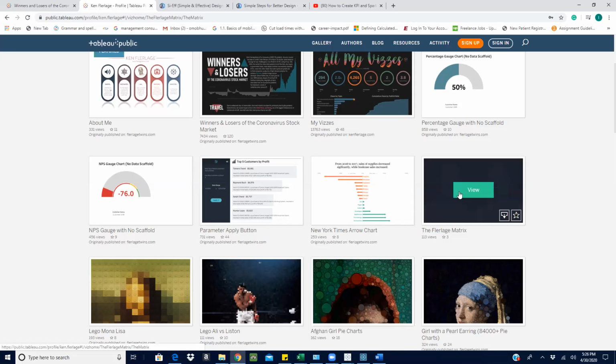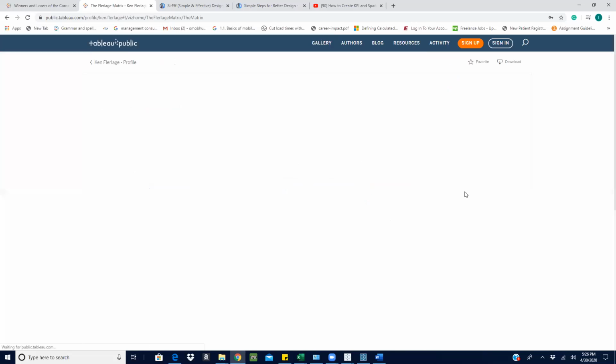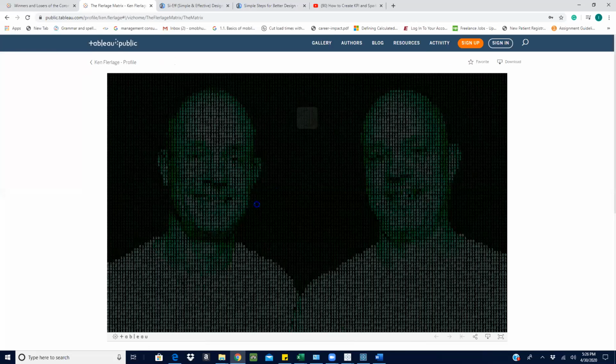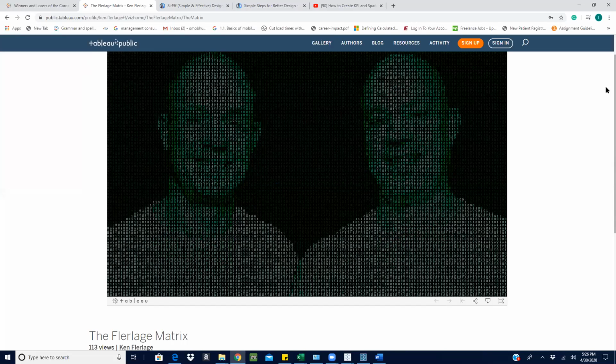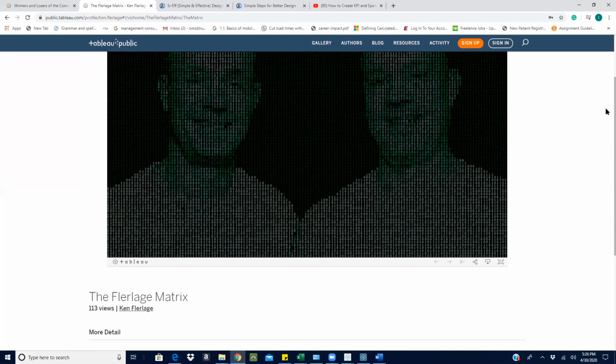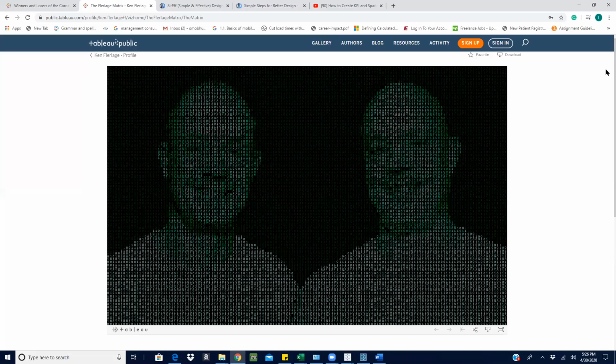You can see they even have a dashboard of their picture, and this is something you can do. But there are some application that you can use to upload your picture and draw up your mark on every one of your picture and then upload the data into Tableau. It gives you this. Okay.